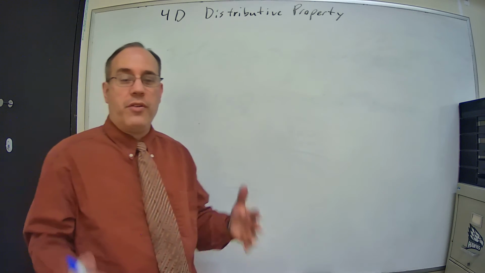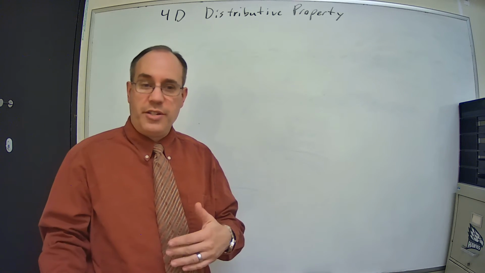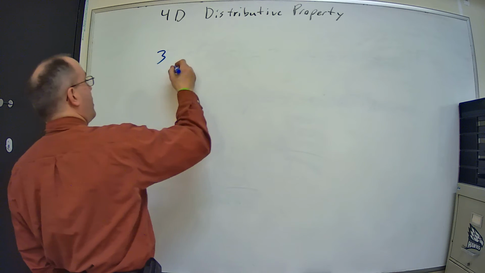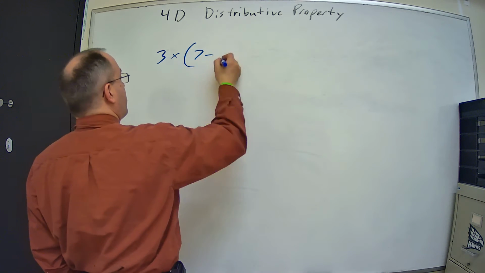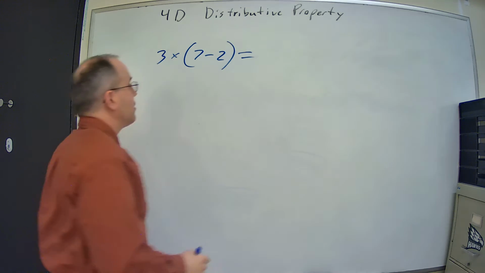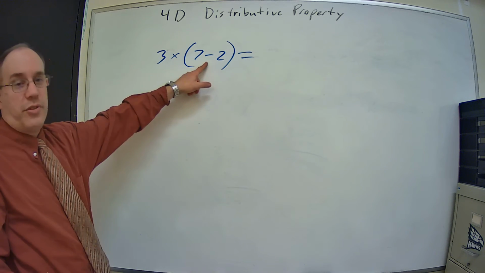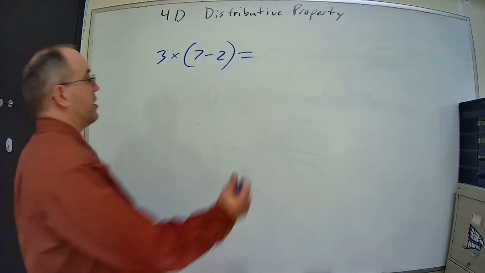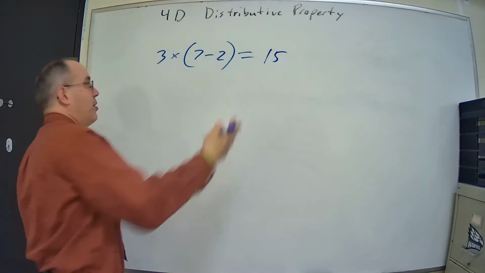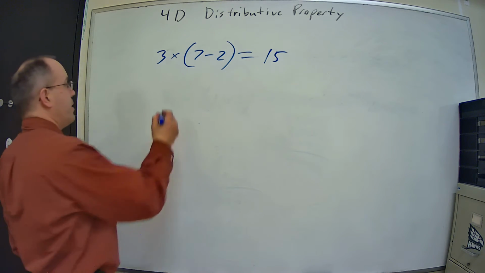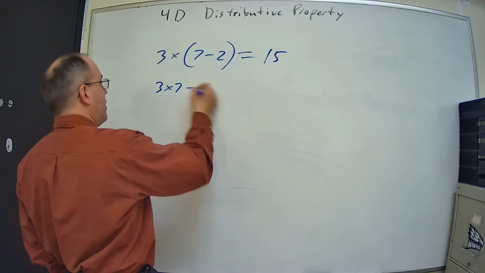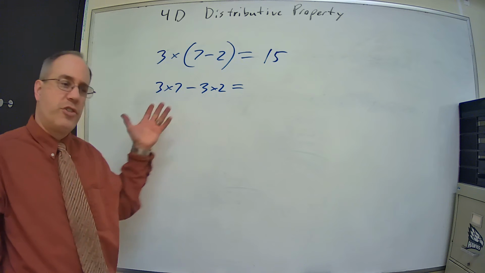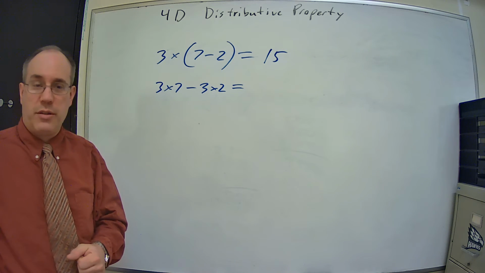So, distributive property of multiplication over addition. We can do the same thing with subtraction. If I have 3 times (7 minus 2), obviously 7 minus 2 is 5, 5 times 3 is 15. So we know what the answer is going to be, 15. So let me go below it and do the distributive property. So 3 times 7 minus 3 times 2. But it's a good example of showing us that it actually works.